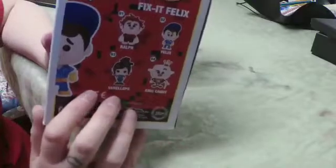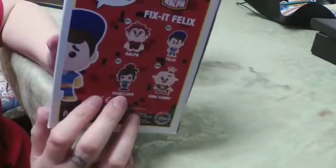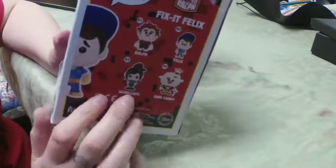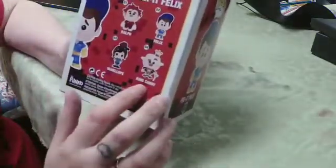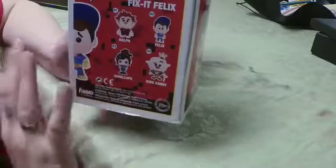It's coming apart. There's some damage, but these are the original four that were in the collection before they added Turbo. We've got Ralph, Felix, Vanellope, and King Candy. I have this full set including Turbo. As you can see, Funko has definitely come a long way from the original set.